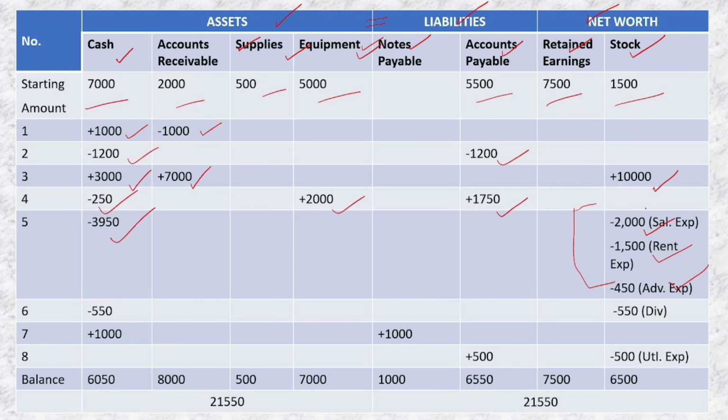This is actually being subtracted from capital and cash, right. So here stock, in the sense you can consider that I am writing over here as stock. You can consider it as capital also, right. Either we will write stock or we will be writing capital. It is all the same, doesn't matter.